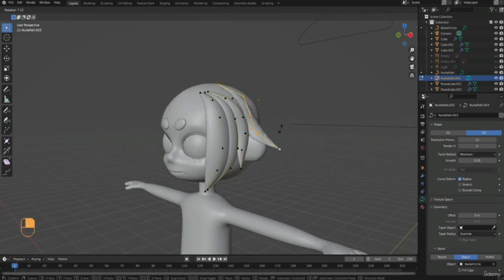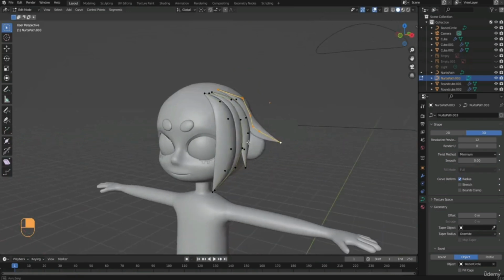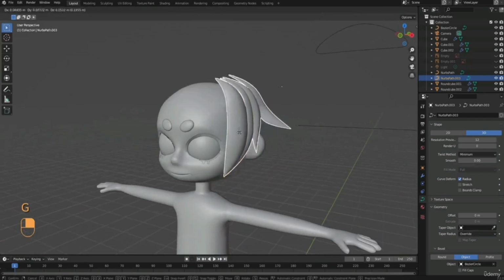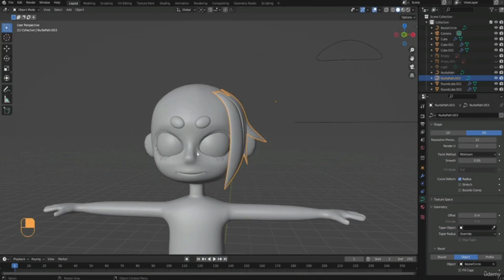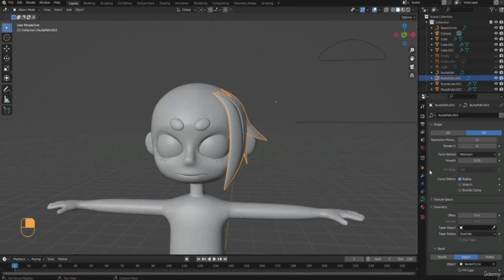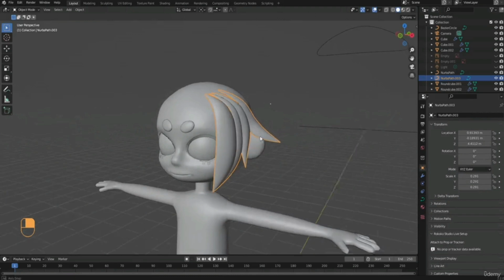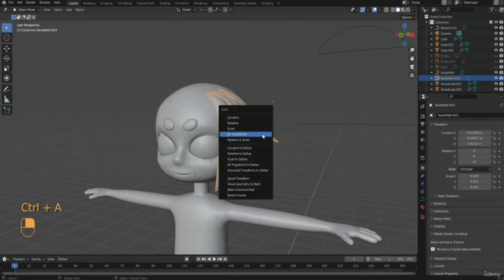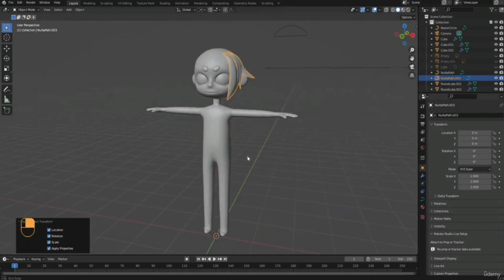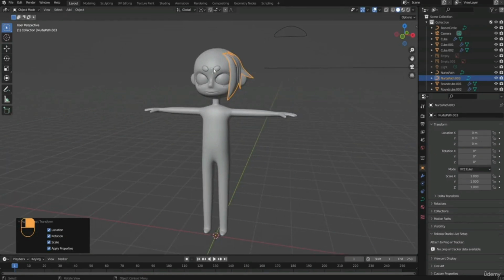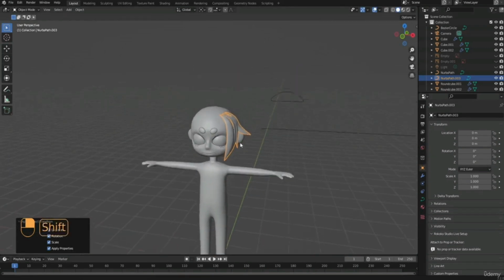Okay, if you're all done, we can now flip the object over. Press Tab and go into Object Mode. Before we duplicate and flip it, we want to apply all transforms. To do that, select the object, press Ctrl A, and choose All Transforms. This zeroes out all the transformations, sets the scale back to 1, and moves the pivot point to the center of the scene.